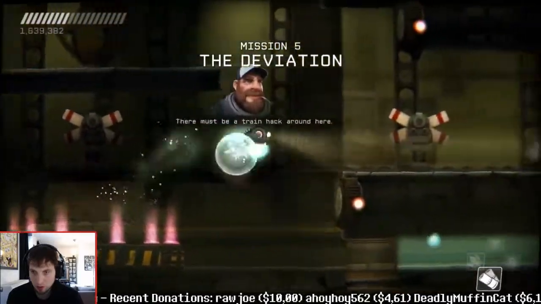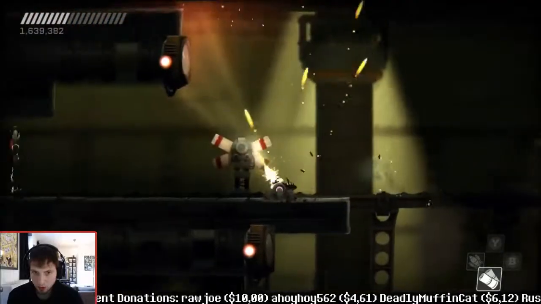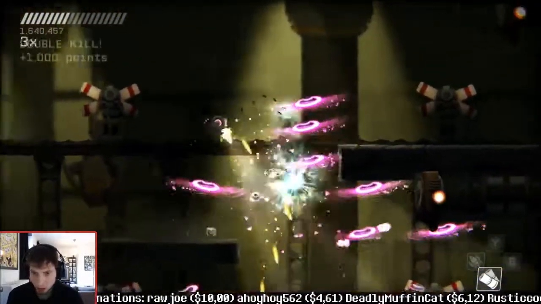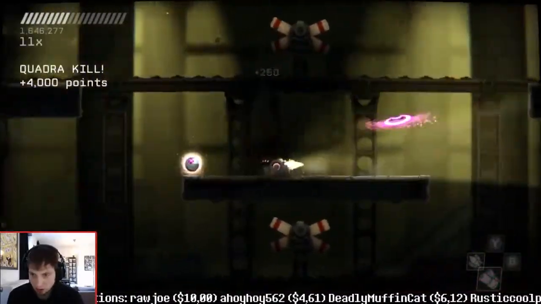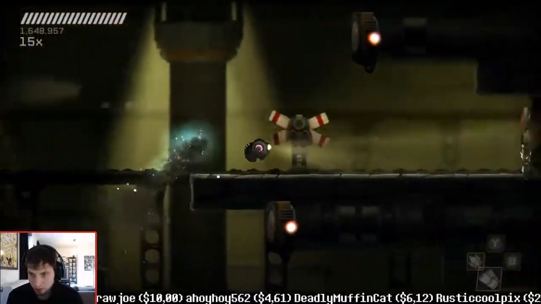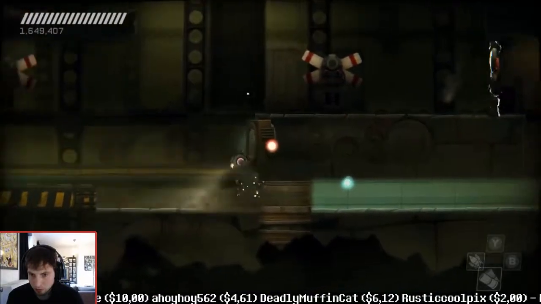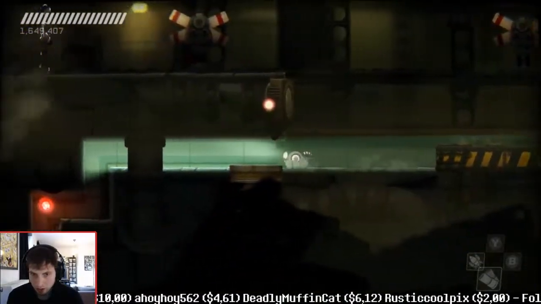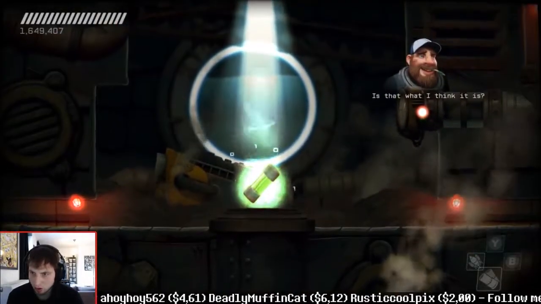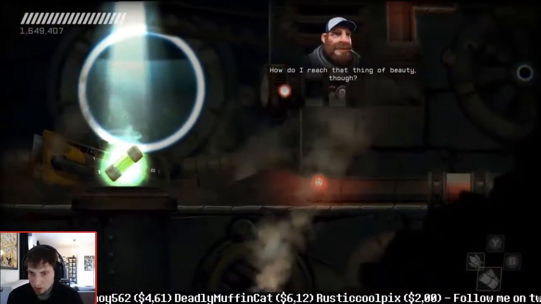There must be a train hack around here. Probably. Oh, damn, son! Okay, I can't go this way. Can I go this way? Yep. Here we go. Is that what I think it is? I don't know. What do you think? How do I reach that thing of beauty, though?